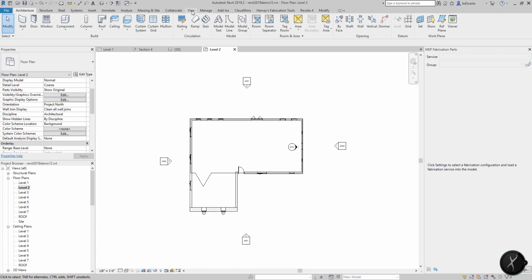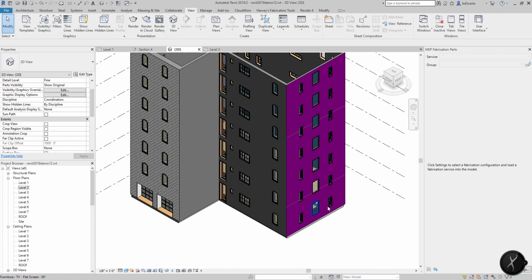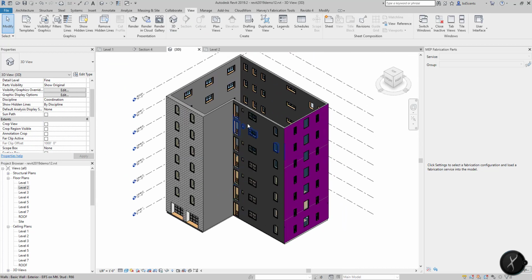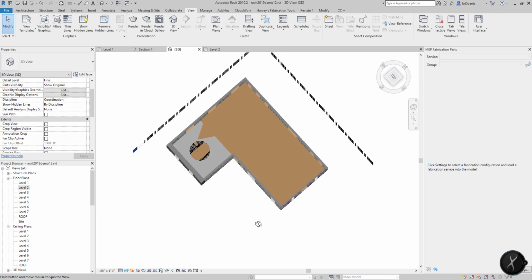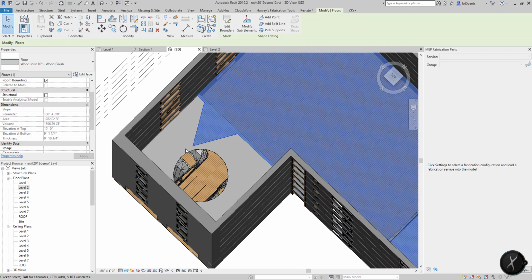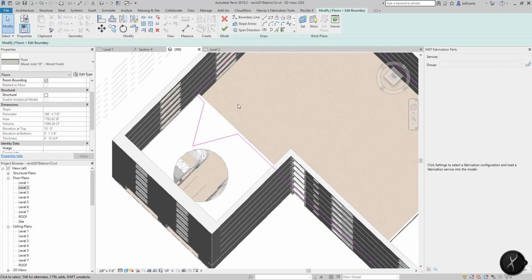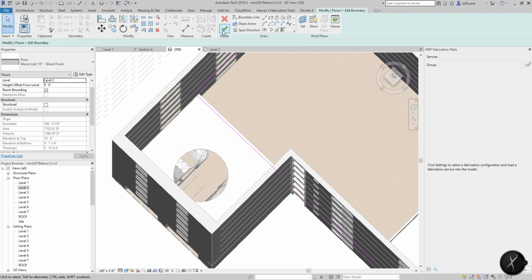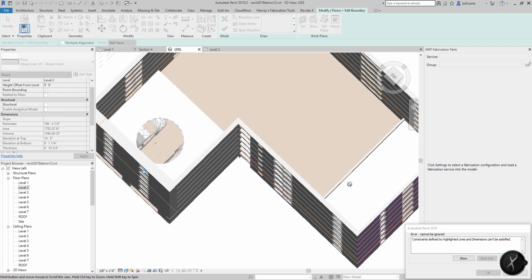Now, when I view this in 3D, the floor is in there. You can see it through the second floor. And if I rotate up and down, you can see it there. And you'll notice that similarly to the ceiling, we were able to get it to appear how we wanted. I'm going to edit this boundary and trim it back. And then I'll just delete these out because I want it to look correct. I can actually hit AL and align to the face of this wall. So I'm just tabbing through this wall and aligning that to it.